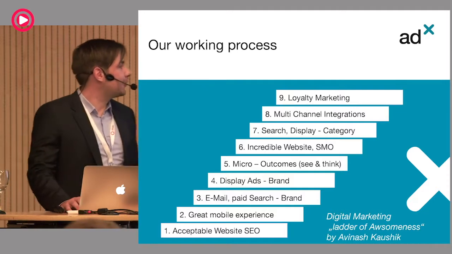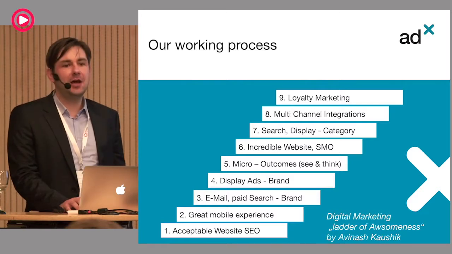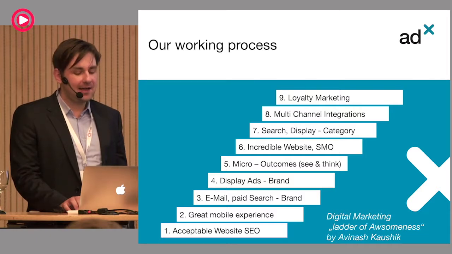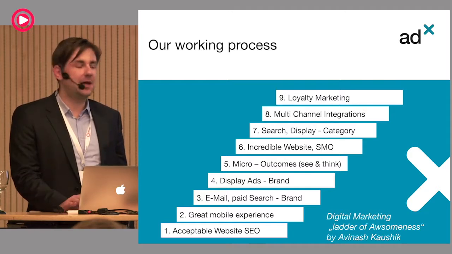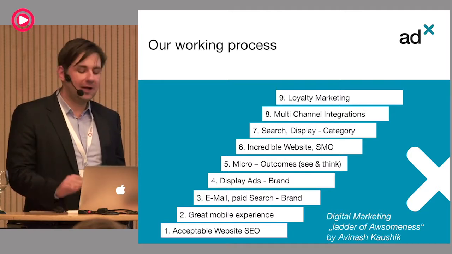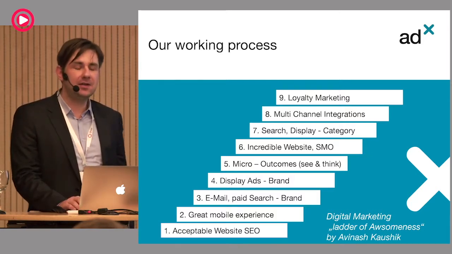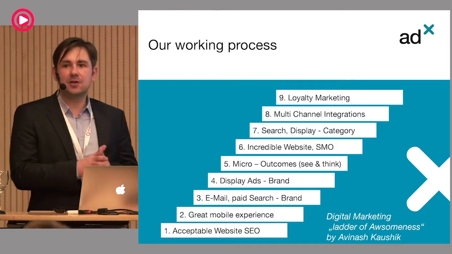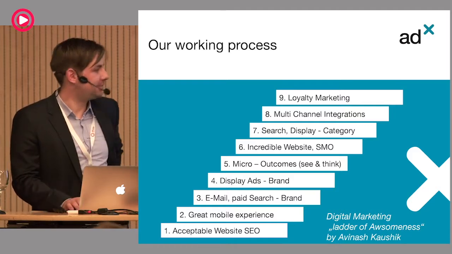We have a working process based on the digital marketing ladder of awesomeness by Kaushik. Kaushik is a US online marketing evangelist. He says that you have to do one step after another. Start with the basics, and then you can do more once you have finished the task before. The biggest mistake in lead generation is that everyone wants to do everything at the same time. This is a reason why lead generation will not work if you do this. So it's important to do everything step by step.